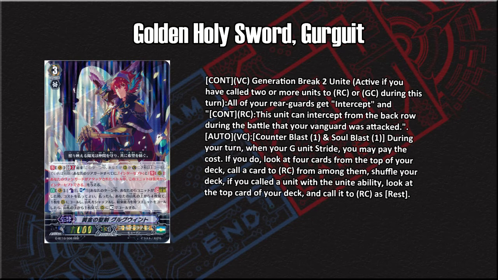So this card coming into existence means you can run a full grade 3 lineup of Gurguits, which is really nice for any Gurguit restricted cards. The stride break is quite nice since you still call the card, but for an extra soul blast you have the potential of calling an extra card as long as it has Unite, which will then activate Unite just from a stride break, meaning you don't have to call an extra card.